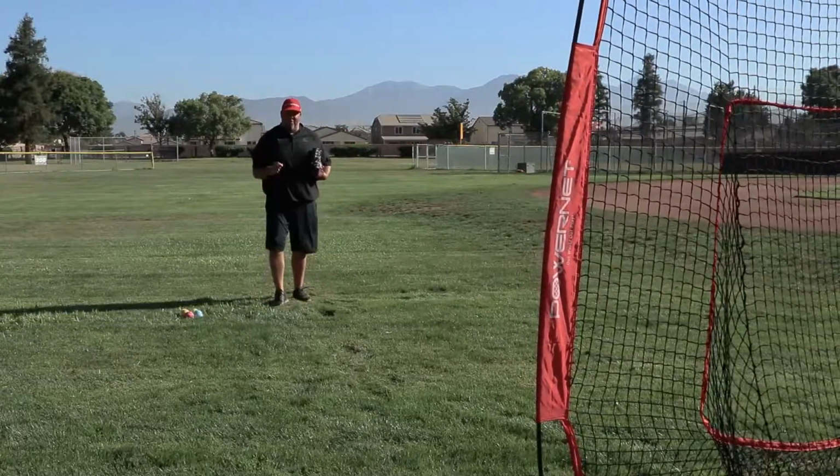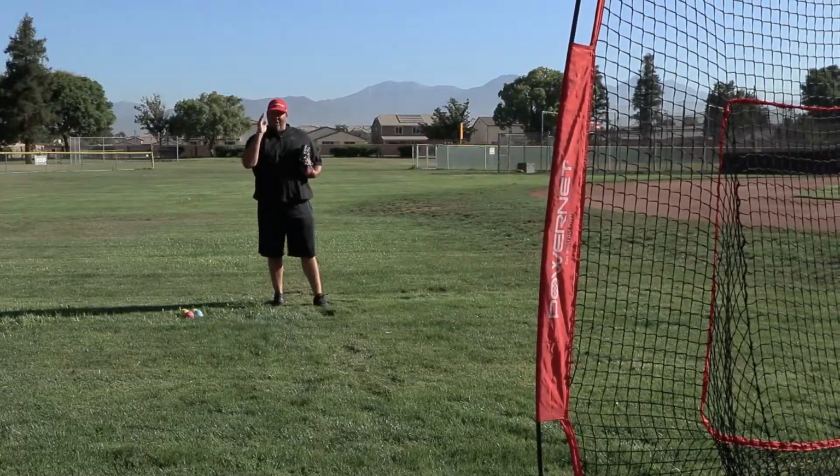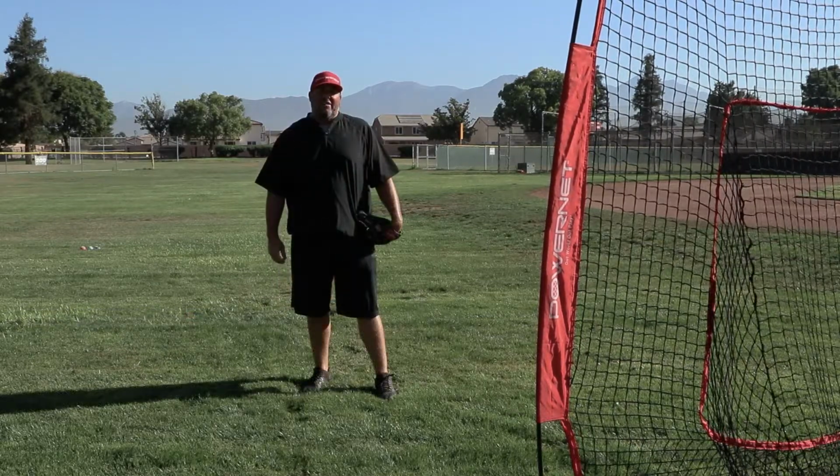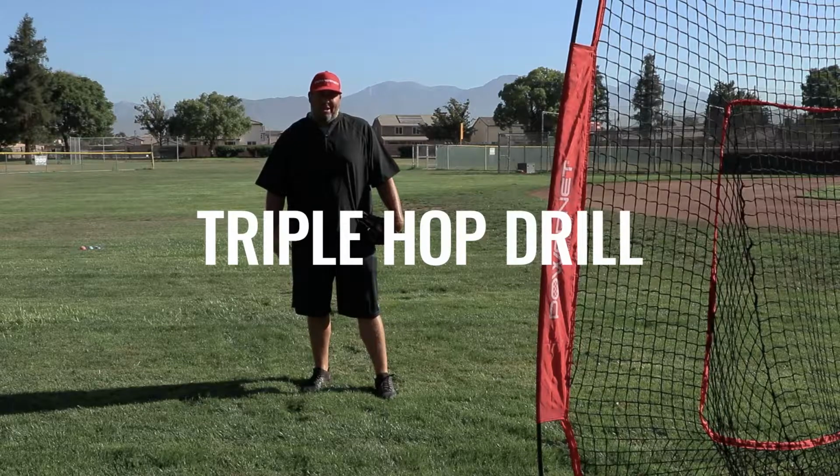And don't forget, follow your program and going heaviest to lightest in your throwing process. The next drill is going to be the triple hop. The triple hop is going to help you feel that knee flexion.